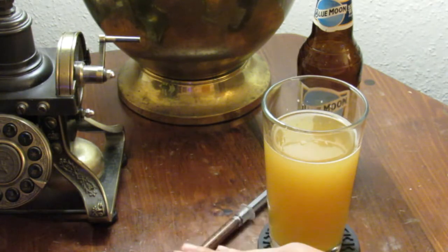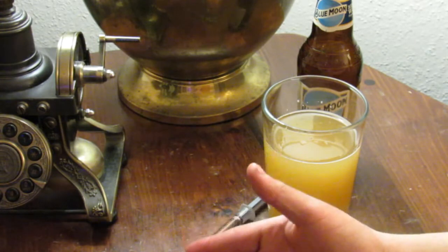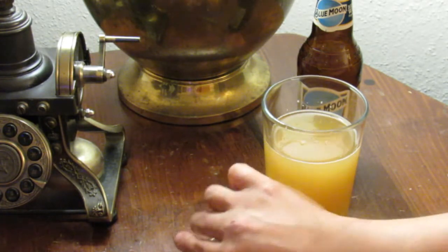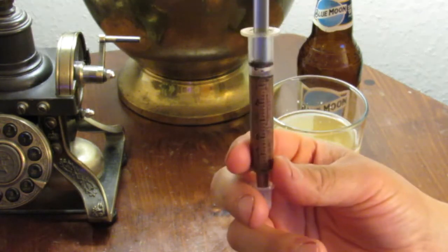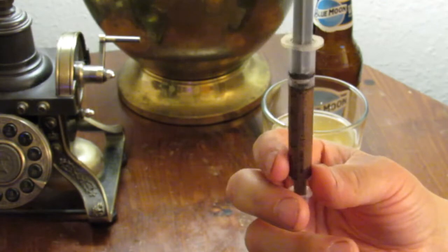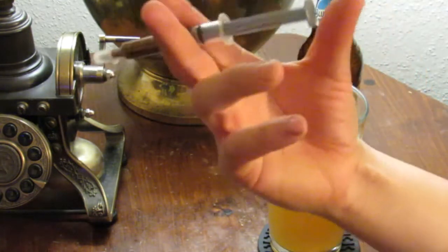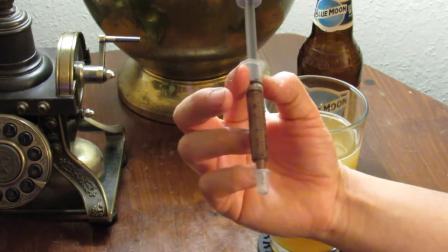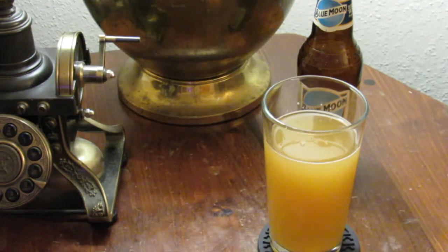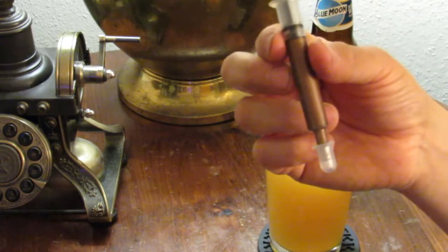It's high-temperature grease, so anyway — this stuff, I've had it for a while. A little bit goes a long way. Besides packing the springs, for small parts like extractors — the extractor is small as hell — you barely touch it and it's already loaded with grease. I had two of them and gave him the other one. It was about the same level as this one.